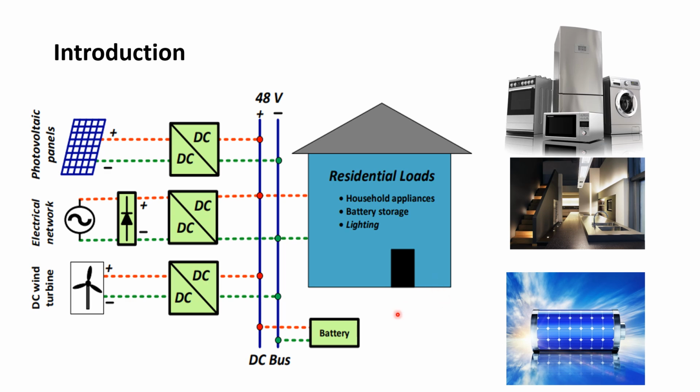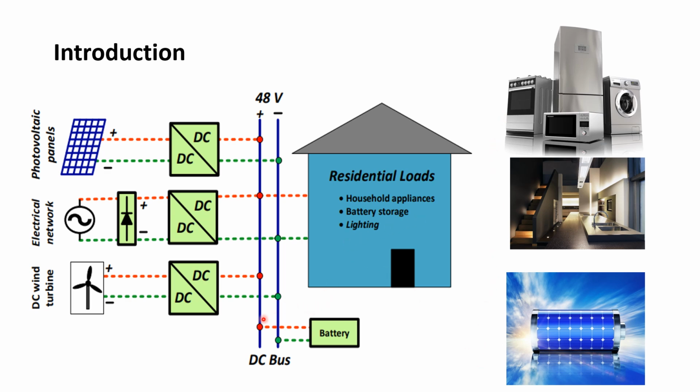In the pursuit of a more sustainable future, DC microgrids offer an efficient solution by integrating renewable energy sources such as photovoltaic panels and wind turbines. By operating on direct current, DC, these networks minimize conversion losses, optimizing efficiency and reducing costs for users. DC microgrids allow households not only to consume energy, but also to produce and store it, promoting energy autonomy.